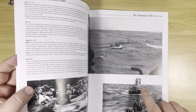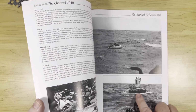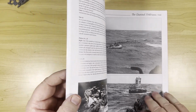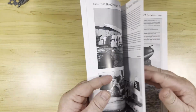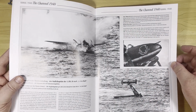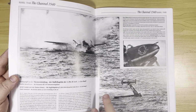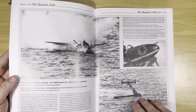Rescuing: the Germans had a load of these floating about or moored in the channel for people to use. The rescue methods, there's photographs of aircraft being rescued. Like for example this aircraft, you can see it's been photographed crashing into the channel. Unfortunately these guys were never seen again.